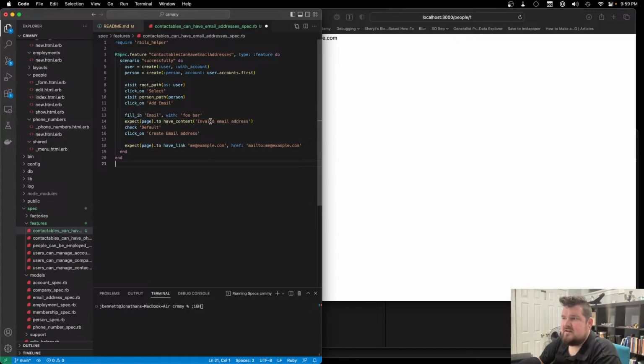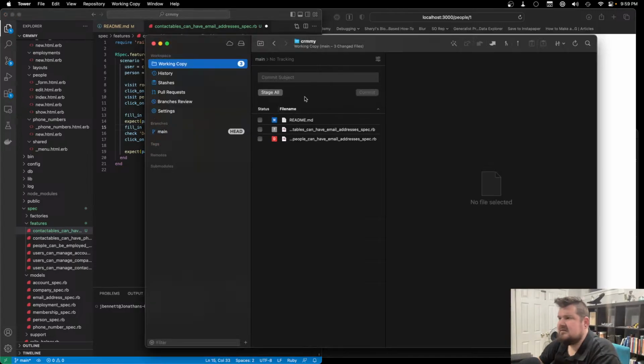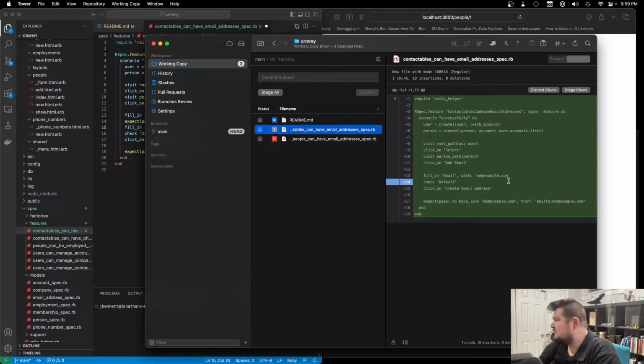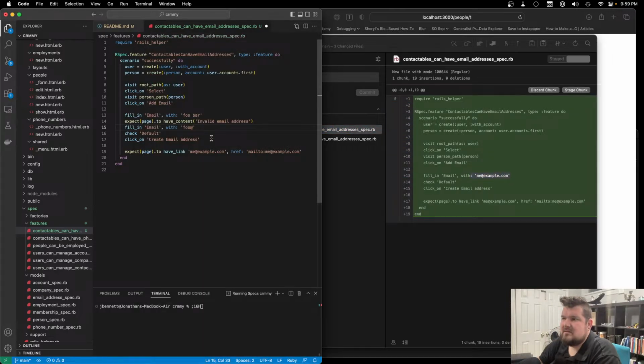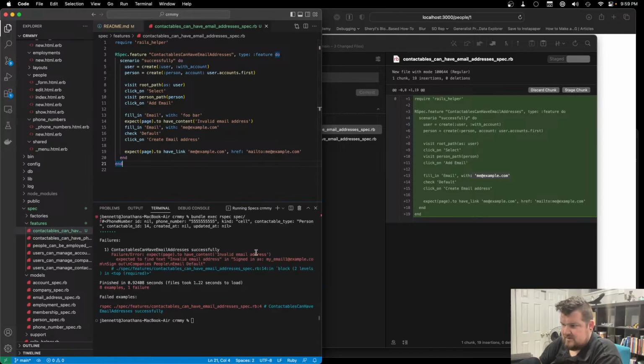And then if I fill in email with, actually what was that before? I just want to keep it kind of the same, me at example.com. All right, so if we do that, it should have invalid email address. It does not have that.